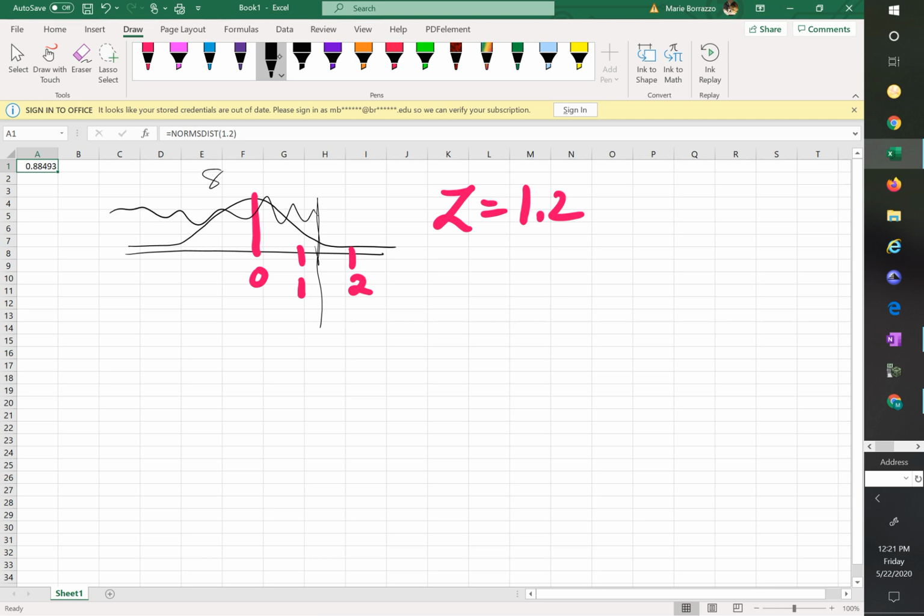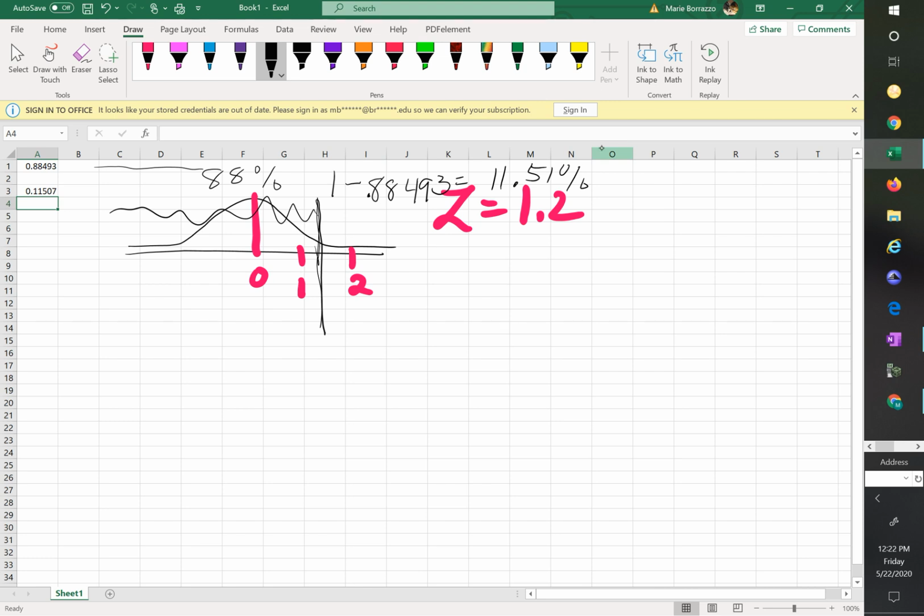So I'm above 88% of the individuals. Obviously there's a little bit of decimal equivalent there. So that's how many people I'm above. So this is where I rank, right? And anything above here is simply 1 minus that. So if I did equals 1 minus that number, approximately 1 minus 0.88493, that means that approximately 11.51 percent of the people scored above me. So that's how you find the percent.